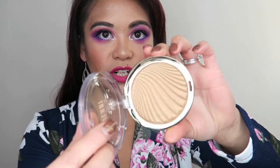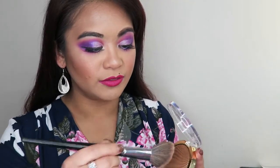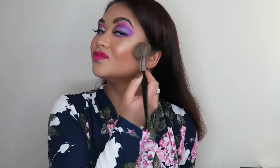And the last one is Glowing. That one's a little bit darker. It's showing up lighter on camera than it really is. But for most people, this would probably be more of a bronzer topper. I don't know if you can see that, but it's giving me a really nice glow and sheen to the skin. This is my favorite thing to do.